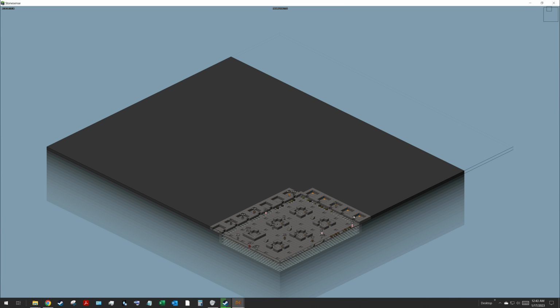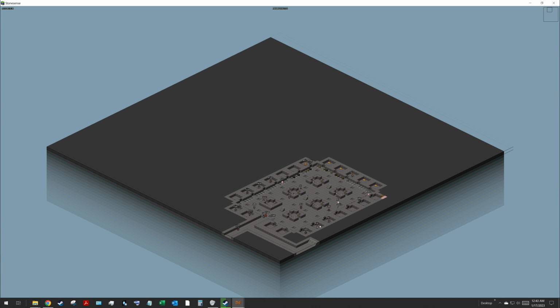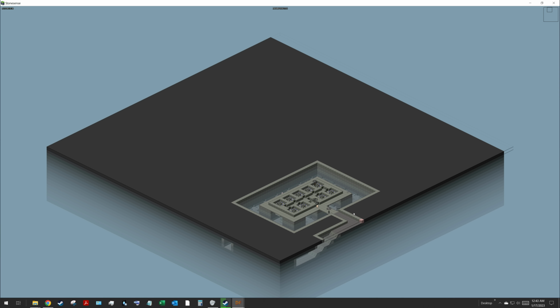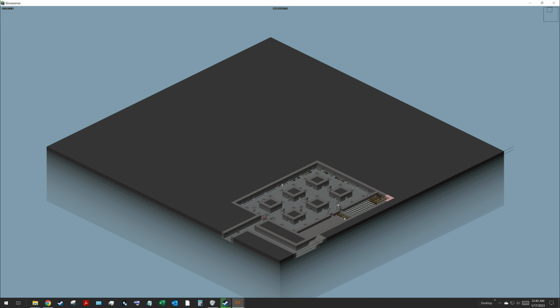being stored. So we've got workshops in all of these little spots carved out here, and then we have workshops here, and I have a layer of stairs to get up to these workshops. And then we have some storage on the side here. This is where my finished metal product and my coal are stored.